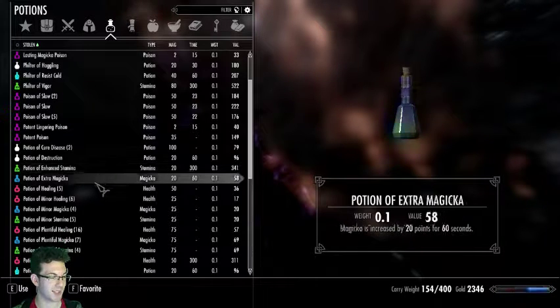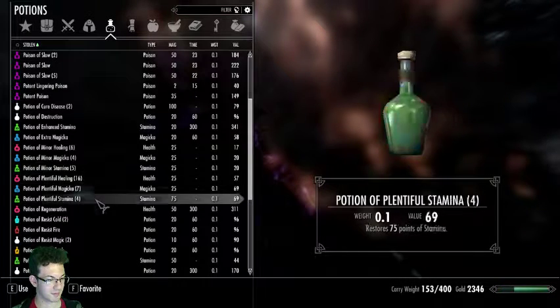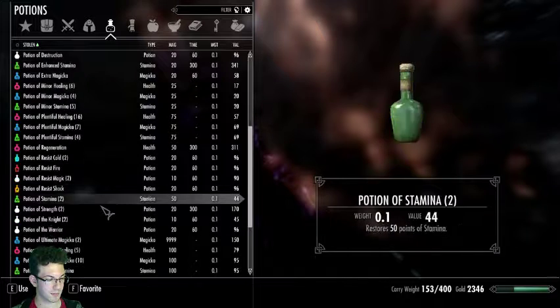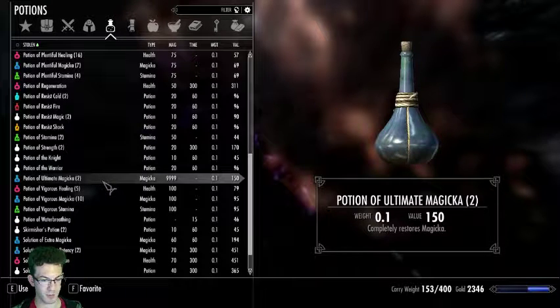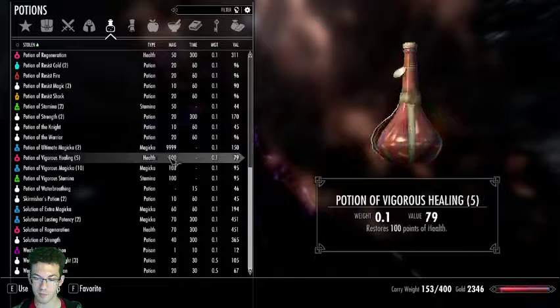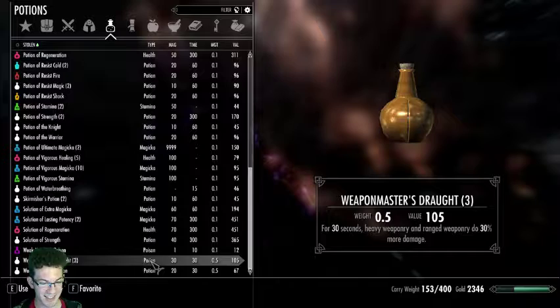Skyrim 2, oh gosh. I don't know about that. That's one-handed weapons. That increases heavy armor skill. That might help me out here. I'm probably gonna have to use that. Whoa, ultimate magicka. Why is the... Oh, it's 999, gotcha. No, I think that's good, Sushi Master. Nice.